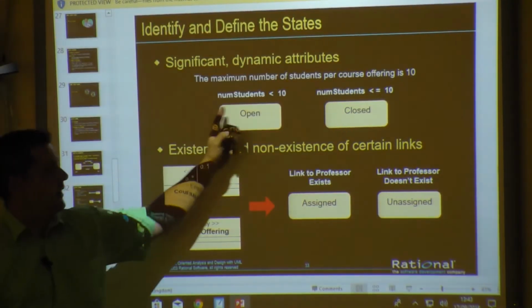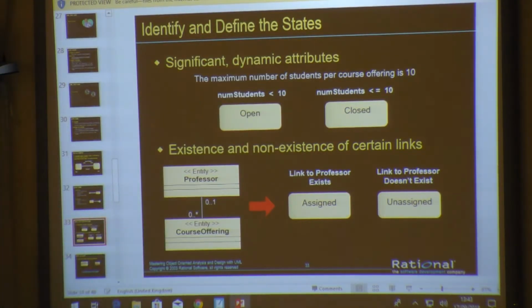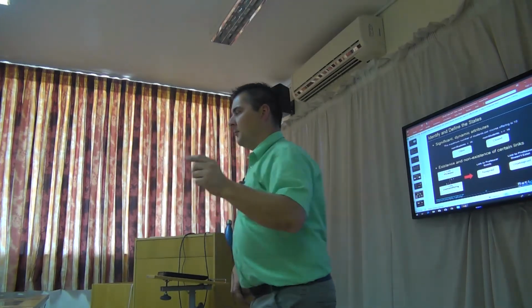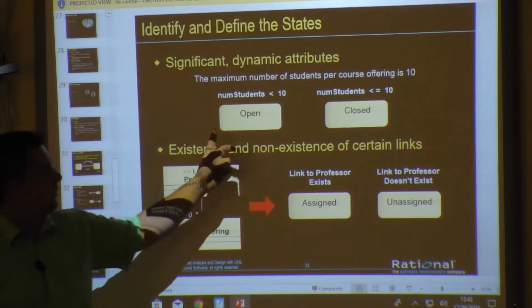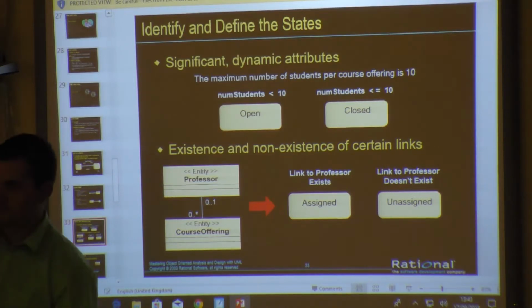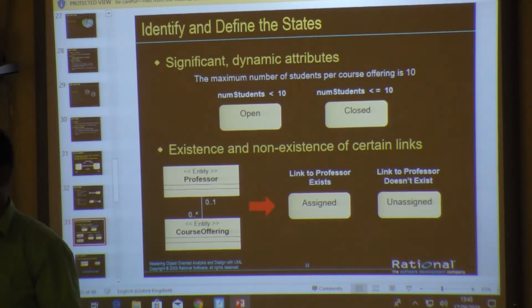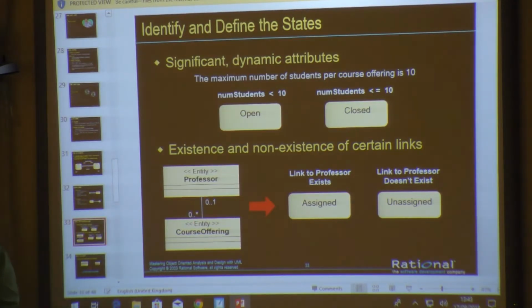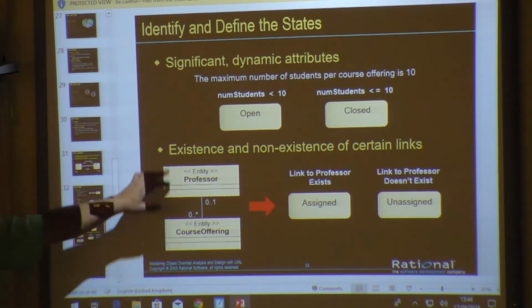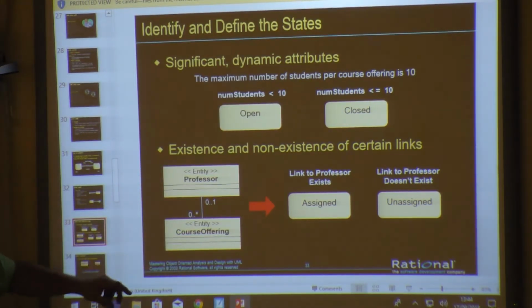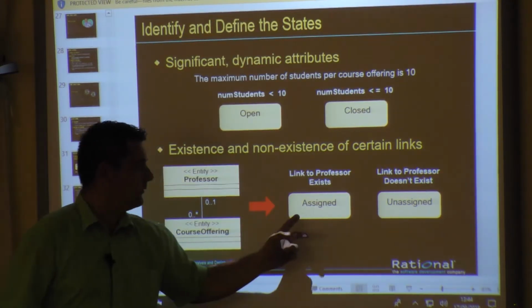Okay, so where this is going is that when we're looking at the state, we might need to take that back to an actual attribute. Because how do I know what is the maximum? When is it going from open or closed? When is it going to go from stationary to reached? So there might be some attribute which we need to model and look at. When we're assigning a professor to a course offering, he can be assigned or unassigned.